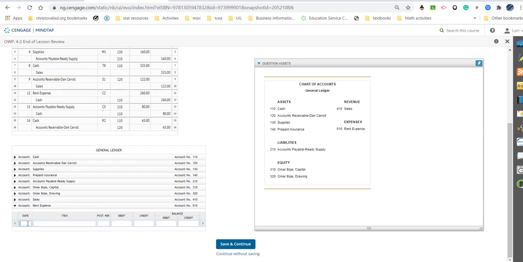And then our last one to do is going to be our expense one, which is on the 12th, when we wrote for our rent and general 1. And expenses, normal balance, is going to be on the debit column. So any of your 500s, make sure you put it in the debit column for your normal side. And we're going to slide it over for the balance. And 510. Sales was 410.